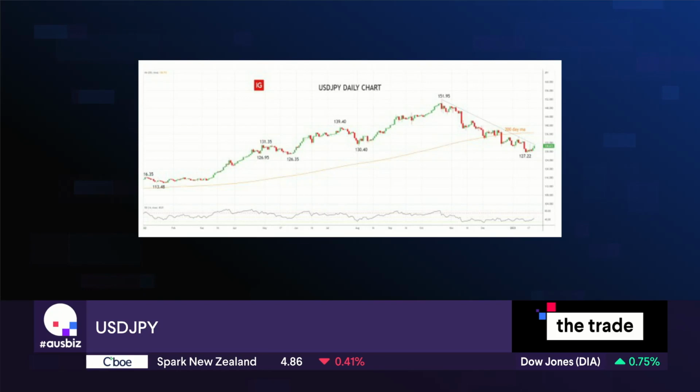And here we are. I guess they probably got out of jail a little bit because dollar yen flew last Tuesday when we were chatting and then came back down to earth. But here it is. It's still trying to push higher, and that 131, that trend line coming in around 131 looks very important to me. Okay, so keep an eye out on that one, because it'll be another interesting one for broader currency markets too. Obviously, a part of the story there for the US dollar this year has been a resurgent Japanese yen.